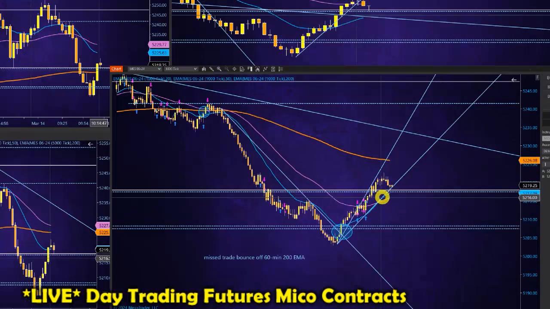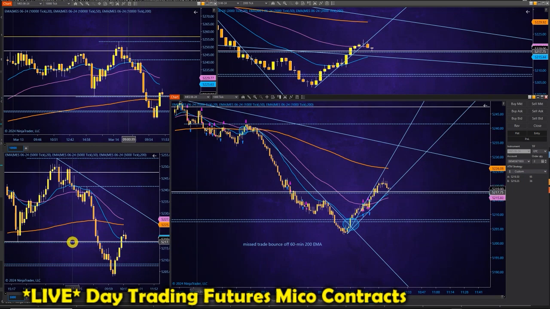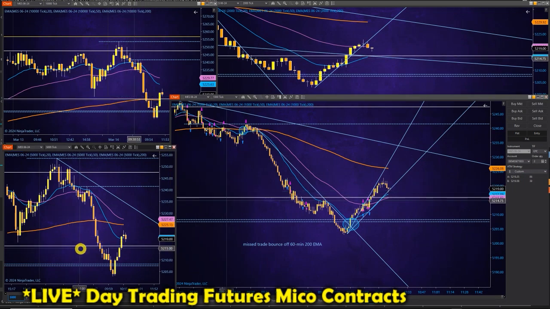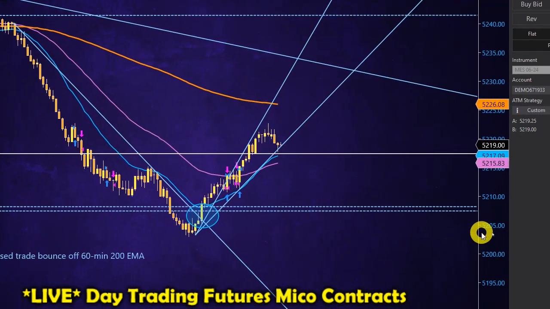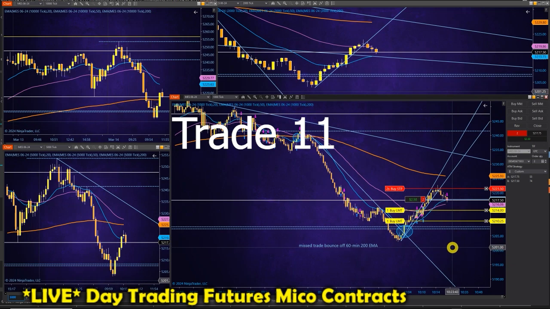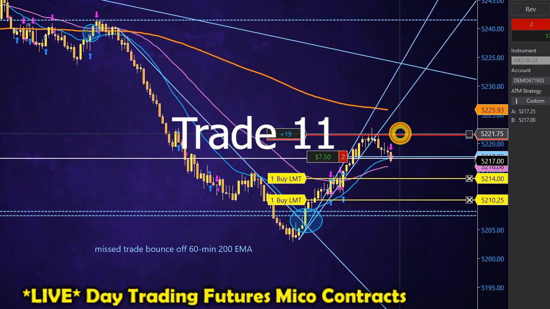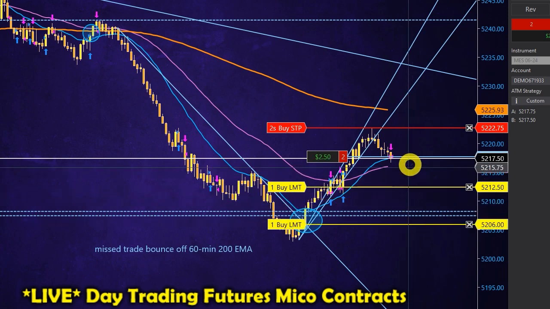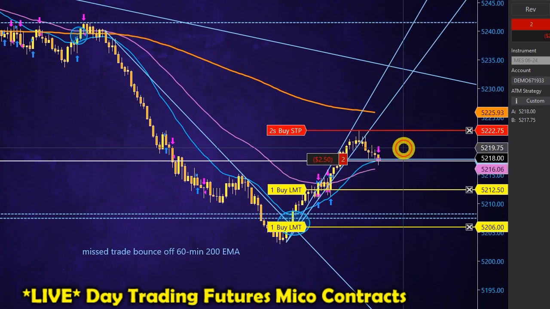Okay, if it actually holds that area, then that's going to be a really, really good sign that this thing could keep going up. Absolutely. Let's see what happens. This is a critical moment right here. Okay, we're going to try to do it. I'm going to just see what happens here. We're going to take a try. Stop over the pivot here. Target's down here. Let's see if it comes back down in this area. We'll see. It's worth a try. I probably could have got in a little earlier, but we're going to give it one try to short. It's bouncing off the previous day's low.